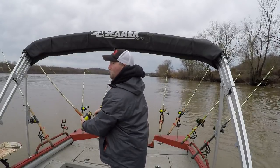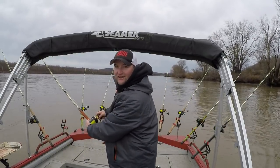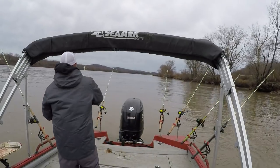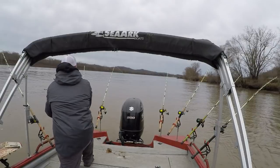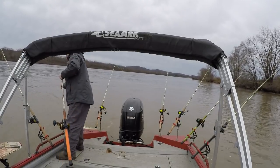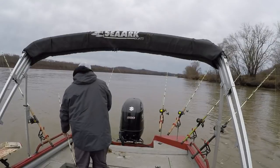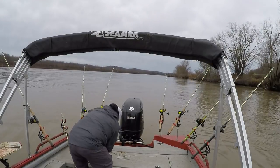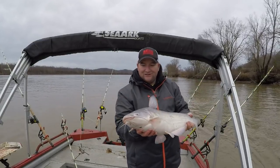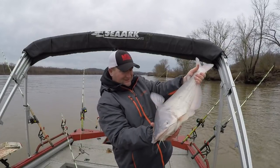Alright, finally hooked up this morning. See if we can't get this one in — doesn't feel like a real big fish or anything, but nice starter fish anyway. Hey, what a butterball of a little fish! Easy big guy, beautiful man — he is short but man he is fat. Let's get him back.